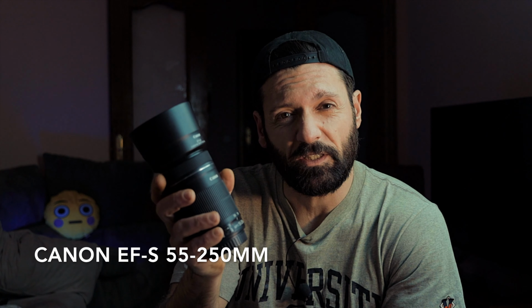And the quality of this lens on the Canon 90D is just great, I love it. There is another lens that I literally adore, and the colors it produces are just amazing. It's the 55-150mm. It's very lightweight, the autofocus is great, it works perfectly.